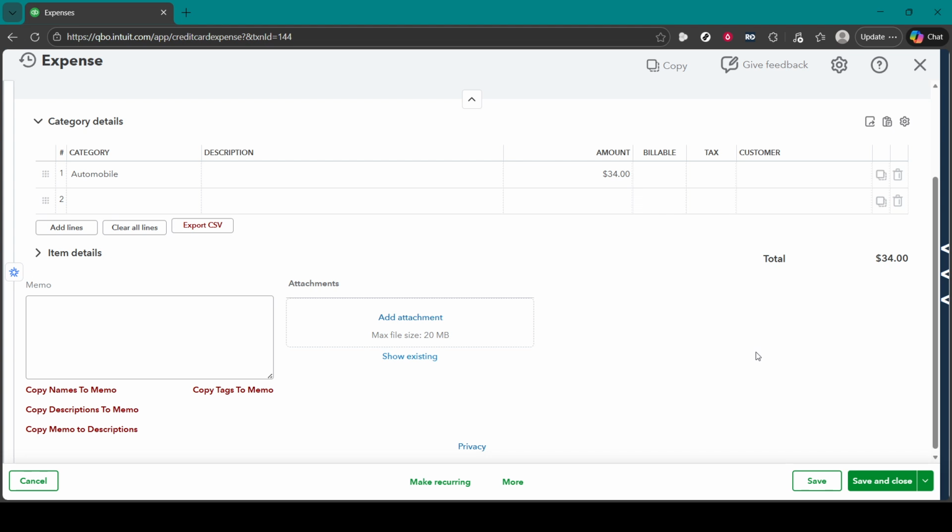If instead of editing you need to remove the impact of a transaction, open it and select the More option at the bottom of the form. From there, choose Void or Delete. Voiding keeps the transaction on your books, but zeroes out the amounts. It preserves a clear trail that something existed and was neutralized. Deleting removes the transaction from your registers and lists entirely. Both actions will prompt you to confirm. Read the message carefully so you pick the option that matches your intent.